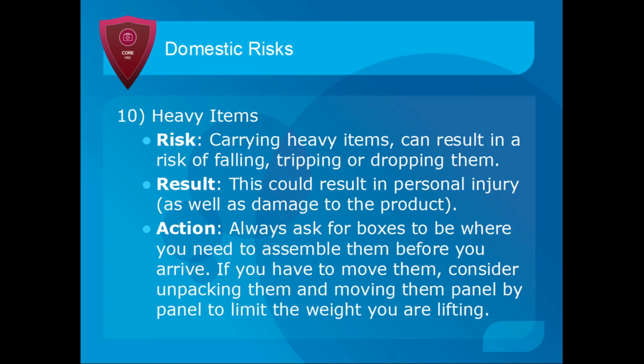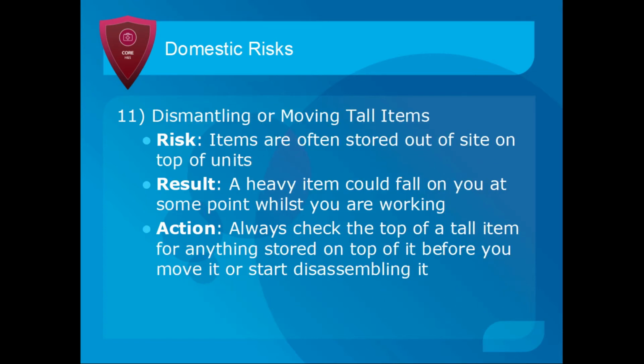Heavy items: again, carrying heavy items can result in a risk of falling, tripping or dropping them. This could result in personal injury as well as damage to the product. So it's not just about manual lifting and going on a manual lifting course. It's in your interest to always ask for boxes to be where you need to assemble them before you arrive. And if you have to move them, consider unpacking them and moving them panel by panel to limit the weight you are lifting, so you're not risking an injury to yourself or the product itself.